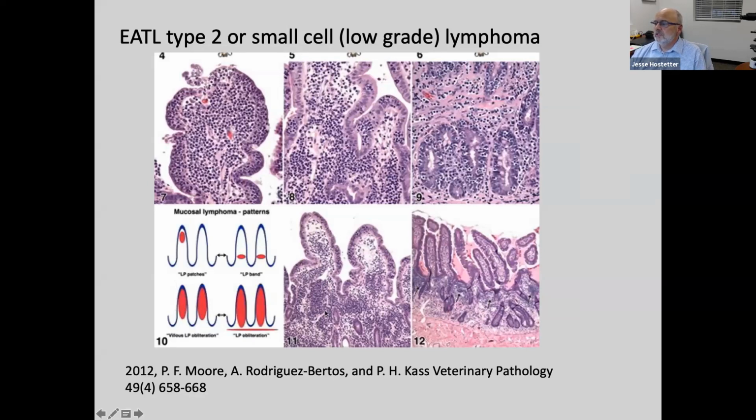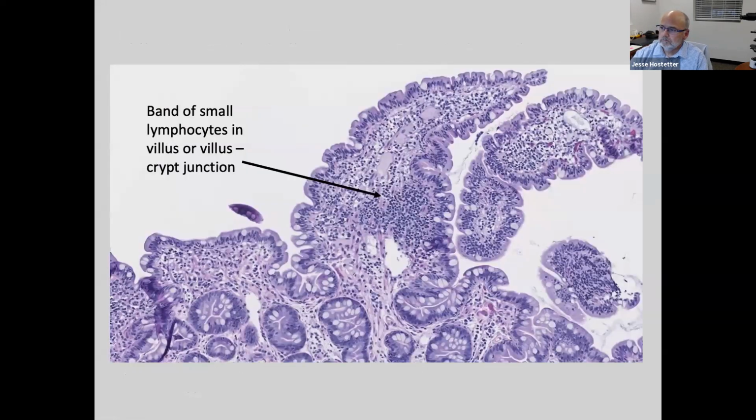But I think you can see these here, these patches and bands of small lymphocytes that are associated with low-grade lymphoma. And this is what we have here. When I report these out, I report it as lamina propria clusters of small lymphocytes. I say that this is something that can be seen with low-grade lymphoma, and I recommend IHC. Let's do a CD3 and a CD20 and get a handle on what those are. If those are all CD3 cells, then that raises my suspicion that it's lymphoma.